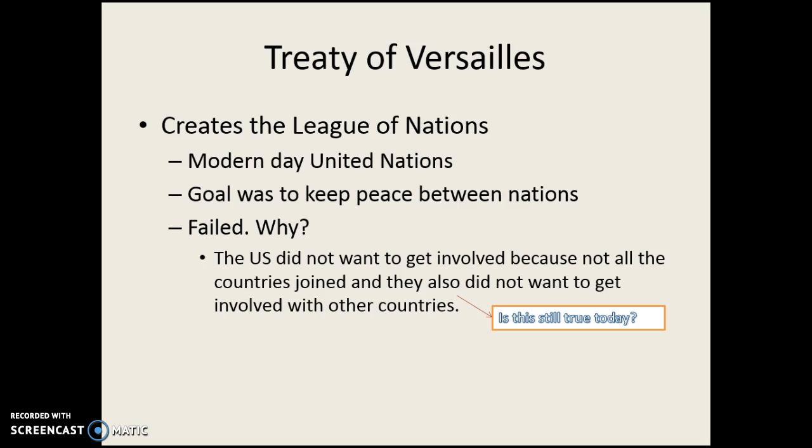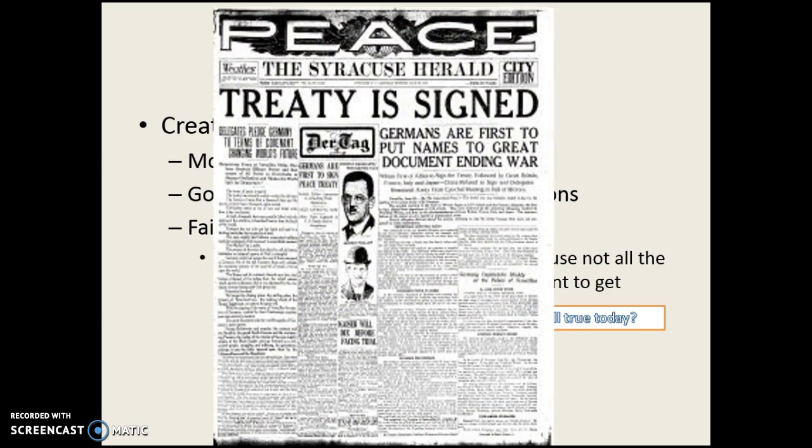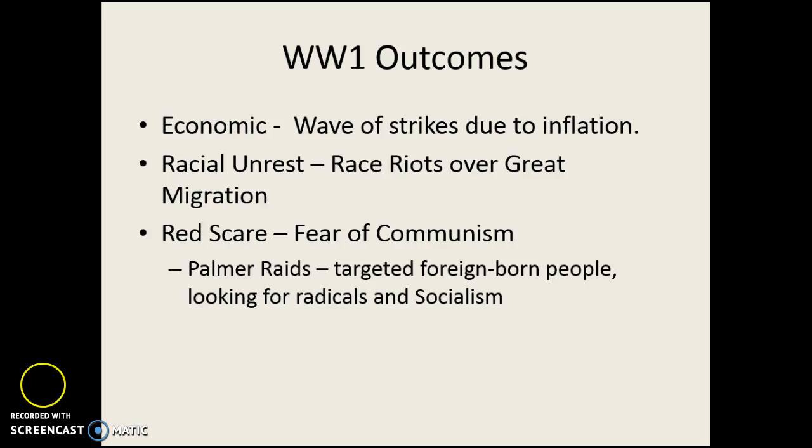So Wilson thought, well, hey, I'll just go to the American people. So he traveled 8,000 miles and made 300 speeches within 3 weeks to get people to vote for this, and he pushed himself so much that he had a stroke. And then he ends up dying after that, and they don't ever pass the League of Nations. That's a sad end. Sorry to depress you. So anyways, the treaty is signed, but some of these things from the 14 points happen, and a lot of them don't happen. Like I said, the League of Nations does not end up happening.